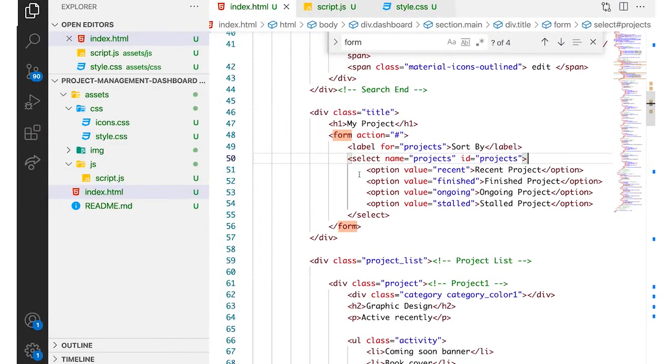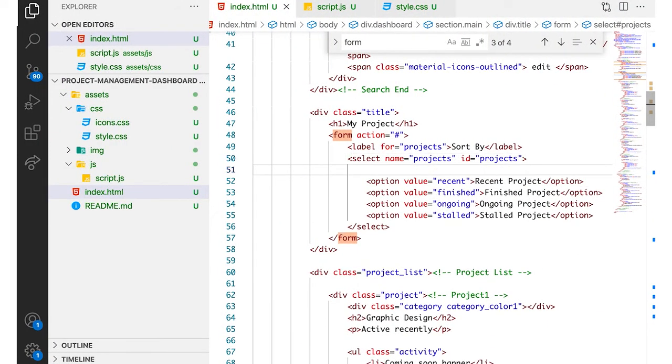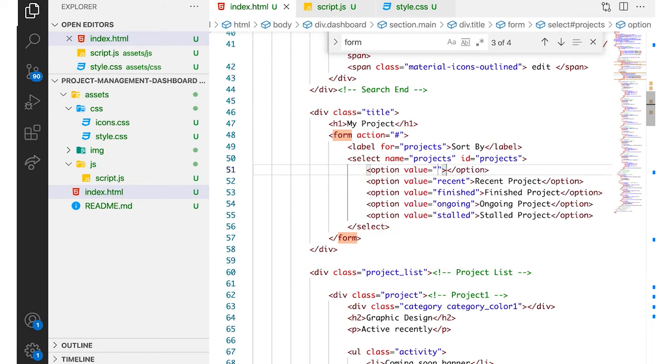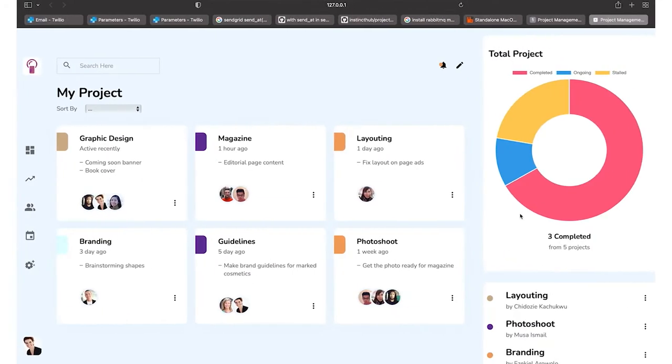So if I just come here, we can just say option and give it an empty value. However, you can just give it a dash, right? And if you save it, we can tell right now that by default, we have an empty value, which makes a lot of sense for us, right?